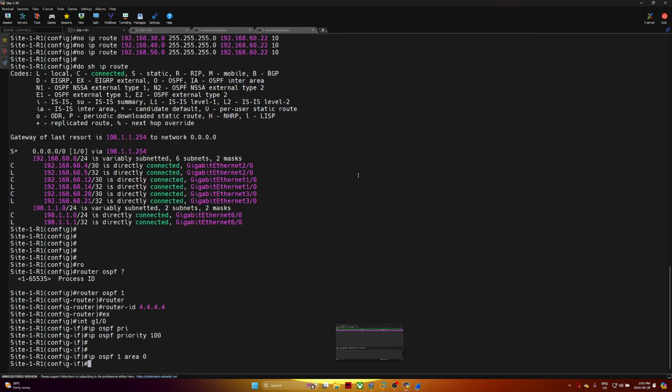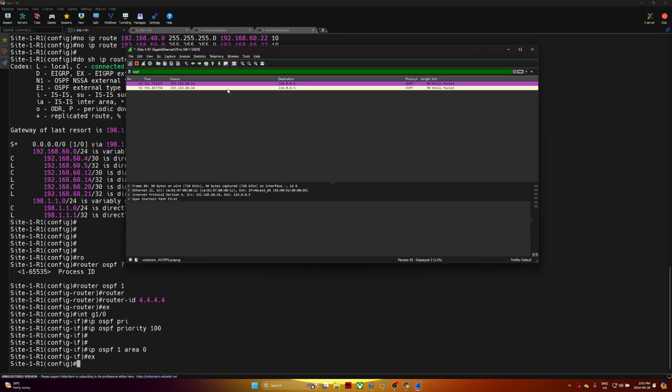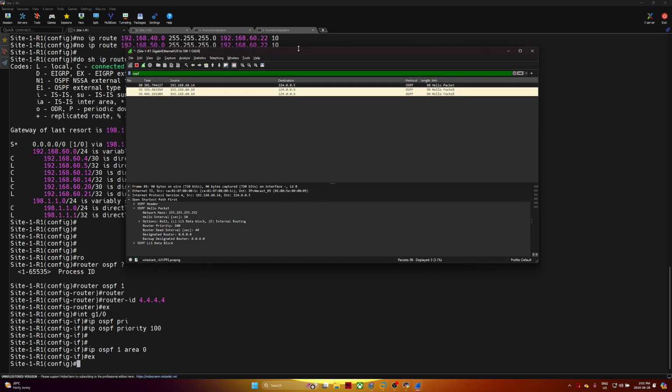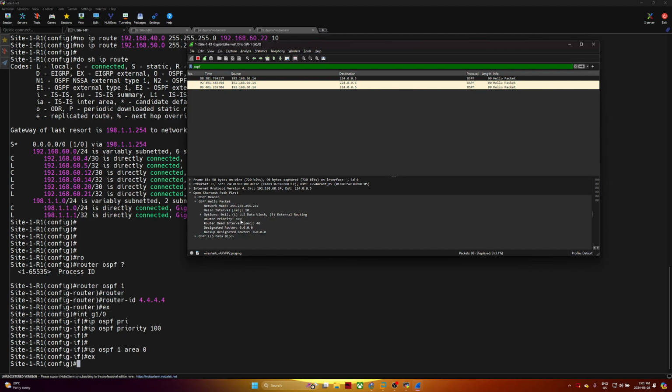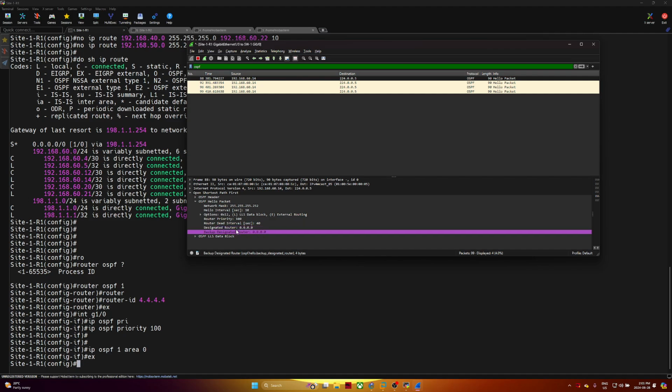That's basically what it is. We have enabled OSPF on this interface. So let's look at the first packet here. You can see OSPF hello packet, network mask 252, hello interval, router priority we added here, right? So we see we added priority 100. It says priority 100 here. It's still looking for another router. So it's going to keep saying it does not know any designated router or backup designated router.